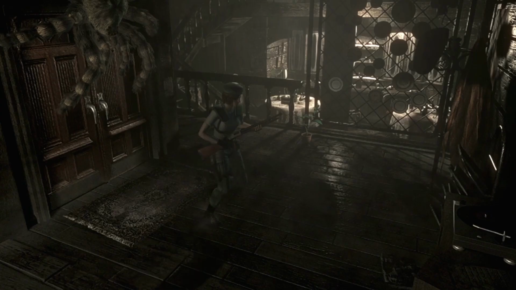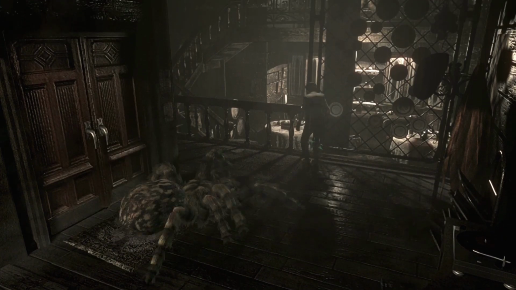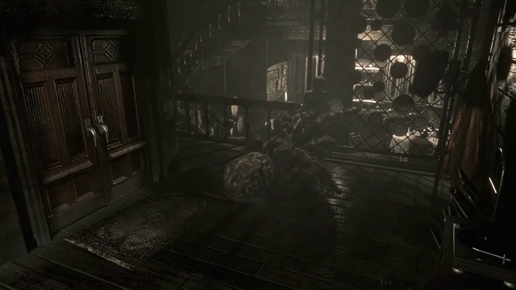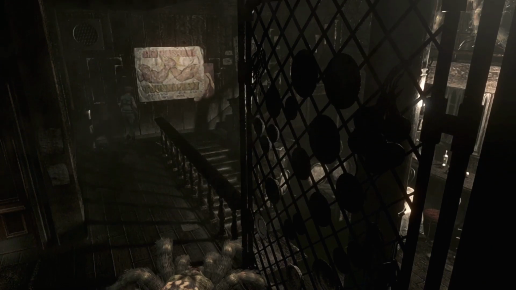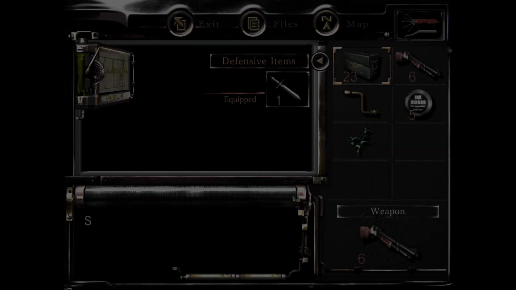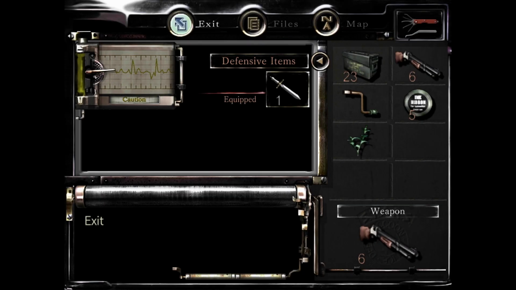Oh my good God. Oh my good God. The dirty great big bloody spider thing. Oh, there's lots of them. Okay, okay, okay. Calm down. Everybody calm down. What is happening here? Right, there's no other way out of here. There's something in here. I need to get.